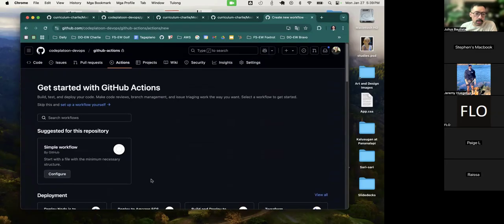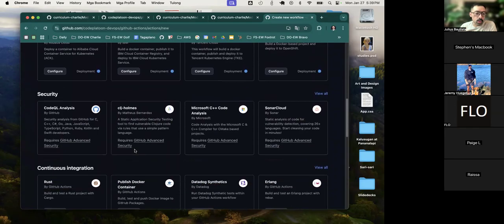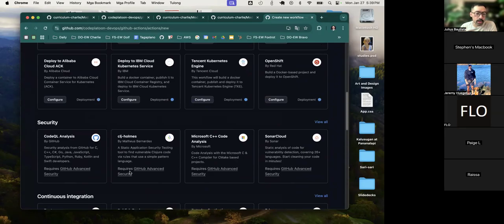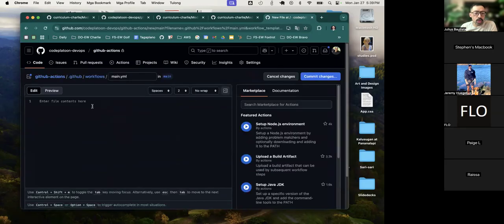I don't recommend that we use this for now. I would say come back to looking through these workflows once you have a little more experience with GitHub Actions. Because for now, really the best way to learn is to set up a workflow yourself. So what this does is it's going to create two directories, a .github directory and a workflows directory inside of your repository. And then it's going to create just the basic configuration file. In this case, our workflow is called main, right?